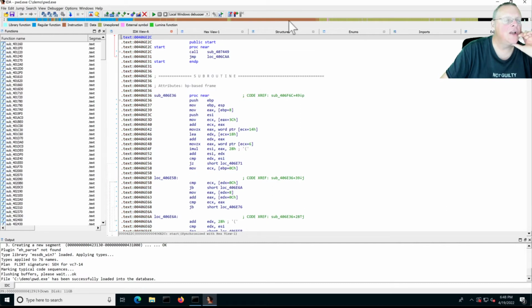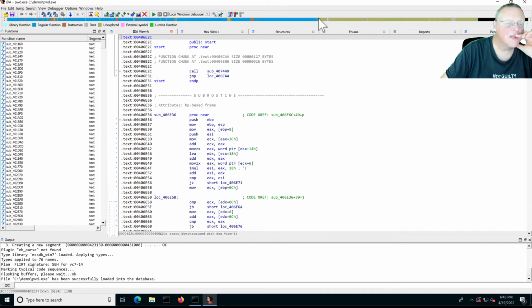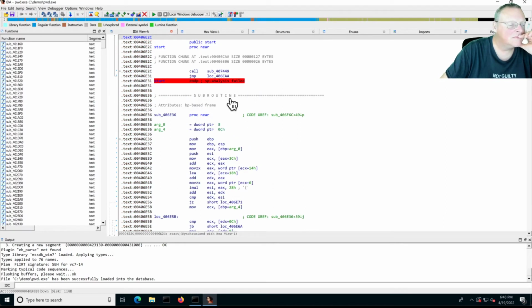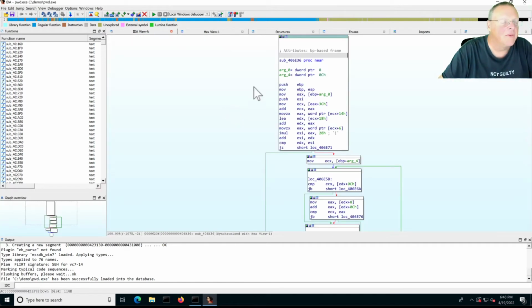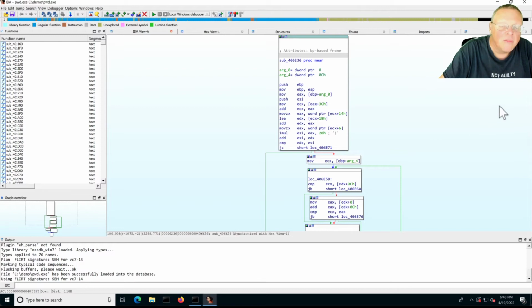And it's still loading as the colored bar changes. All right. And the space bar should take me to graph view. Oh, maybe I got to hit this. There we go. So now I can see these little blocks of code.